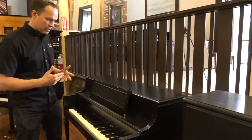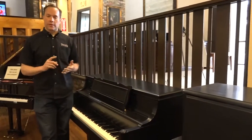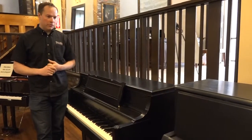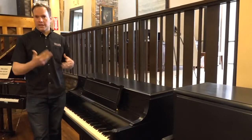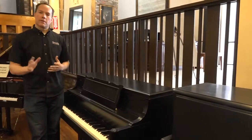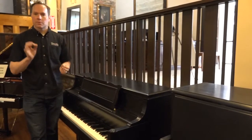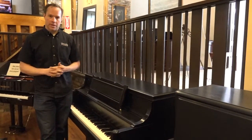Okay, so some quick glossing over what exactly that entails. Of course, we clean them. Any piano older than 10 years or so is going to be filthy on the inside. This one, pushing 40, was no exception. So we take the keys out, take the action out, all the cabinetry out, take it outside, blow it out, and spend a whole day just going through soda blasting and cleaning and vacuuming and even using Q-tips to fine detail everything, every nook and cranny that we can find to make it immaculate.